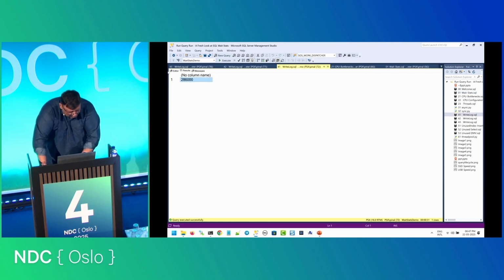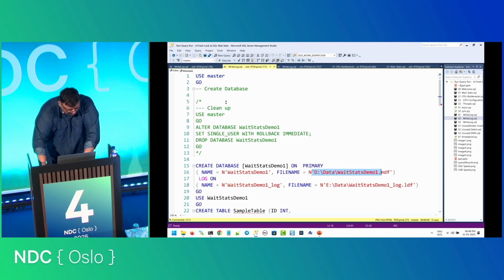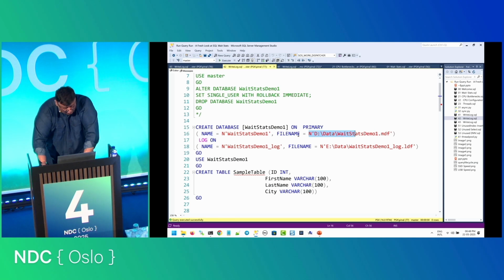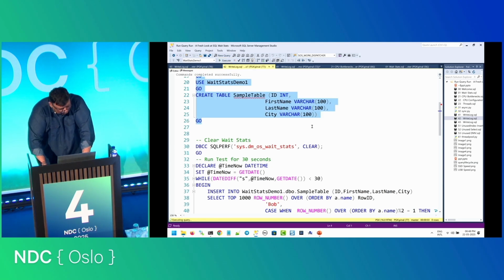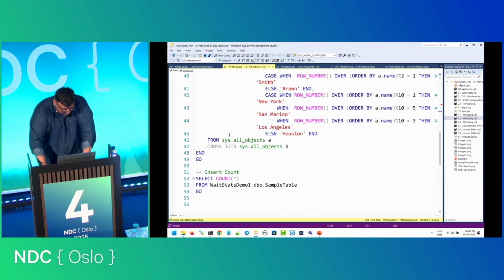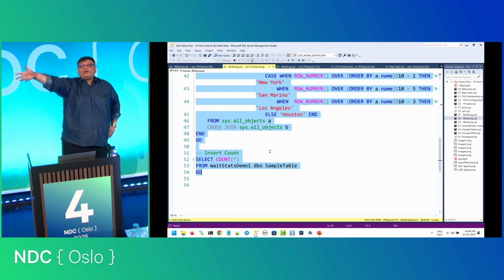Now we will do the second experiment. Okay, second one coming up. This time I'm smart, so I'll try to drop it. I'm just creating it. This time, data is on a faster drive. Please note, guys, this time insert should go faster. I created a table. Now I'll clear the wait statistics. Once again, run for 30 seconds. Please understand, previously both of them were on a slow drive. Now my data is on an amazingly fast drive, super fast. So in 30 seconds, you'll definitely see great improvement.